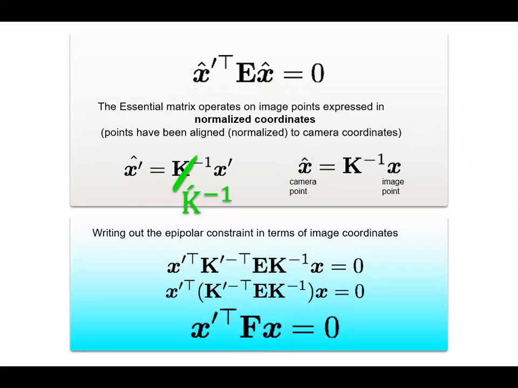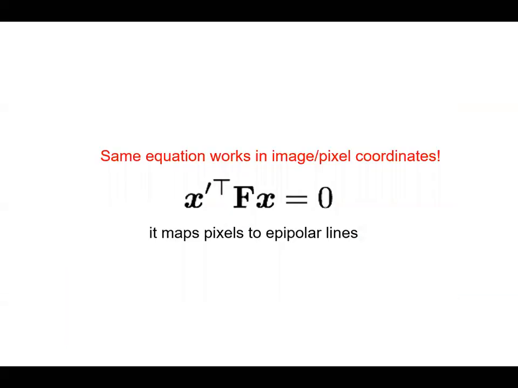But remember, again, the F depends on that. And this E, if you recall, was a rotation and a translation, correct? And from this T with the cross product I mentioned earlier, it is rank 2. So I know now that F should be rank 2, not rank 3. Even if it is a 3 by 3 matrix, it is rank 2. So F maps pixels to epipolar lines, correct?